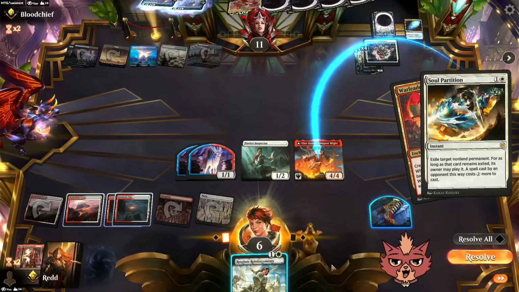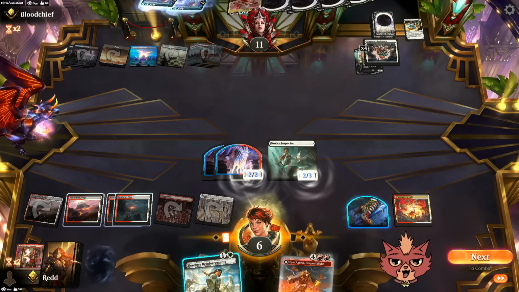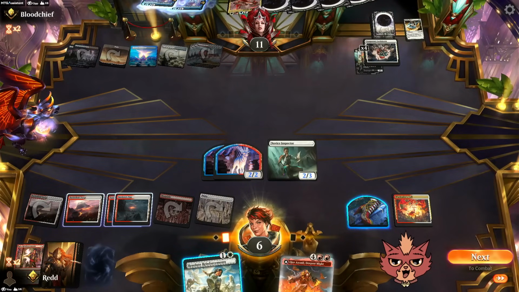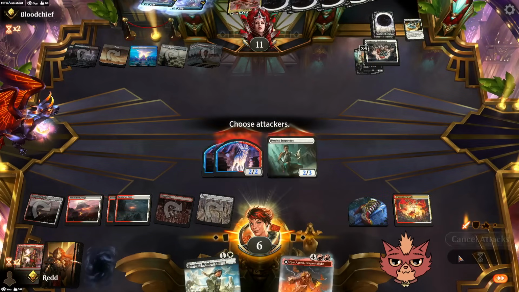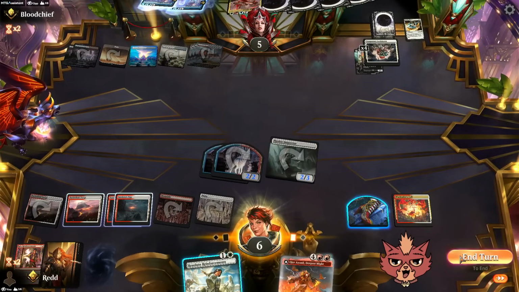Oh no, they're removing the Ojer with the soul partition. Crap, there's nothing I could do about that. Warleader's Call comes down. Okay. Swinging for 6. I think we die next turn, guys. A really good game from the opponent.